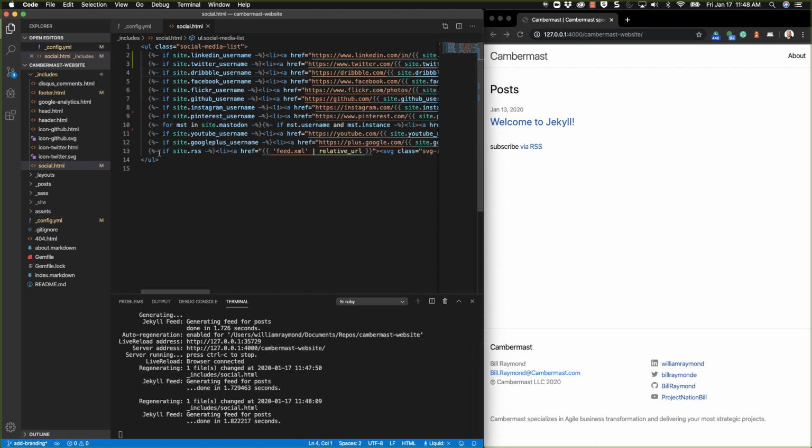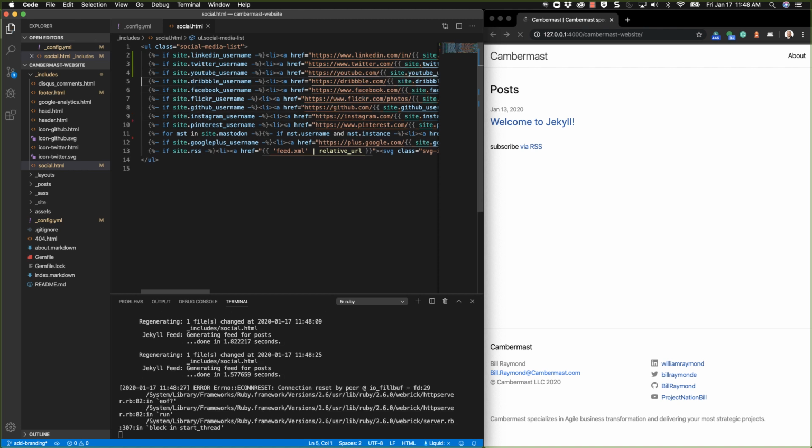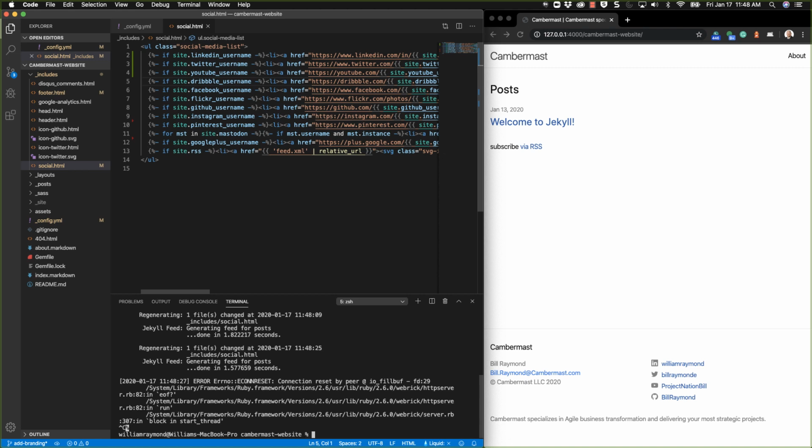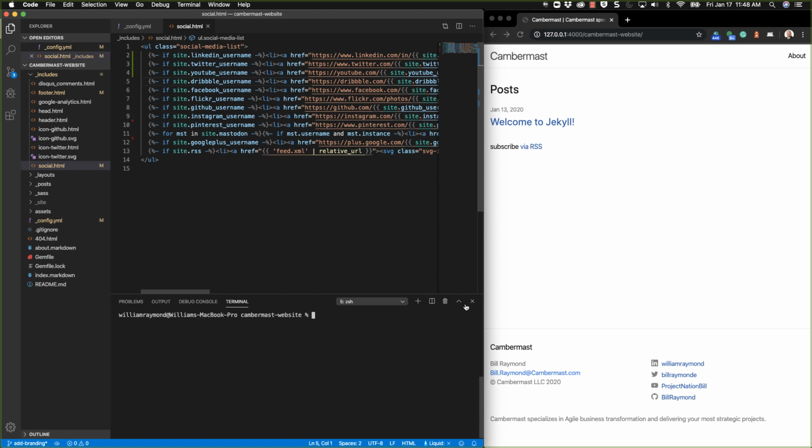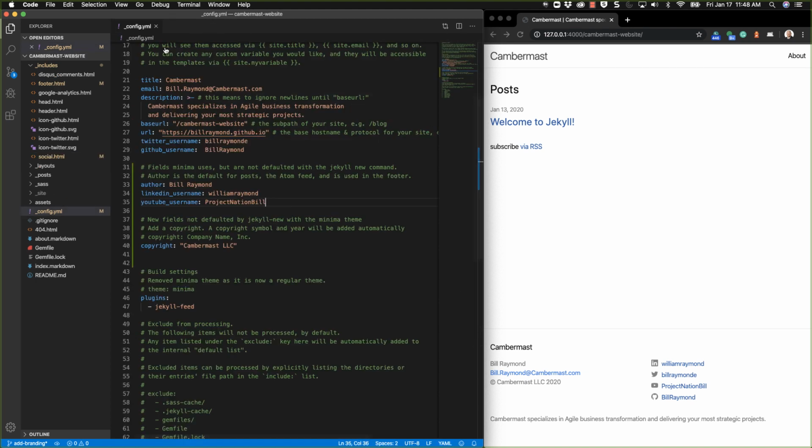And then finally, I want YouTube underneath that. So I'll just go ahead and take YouTube. There we go. And paste that and save. There we go. Now these are laid out exactly the way I want them. And I will do a Ctrl+C and close down the terminal window and close down the social.html file.